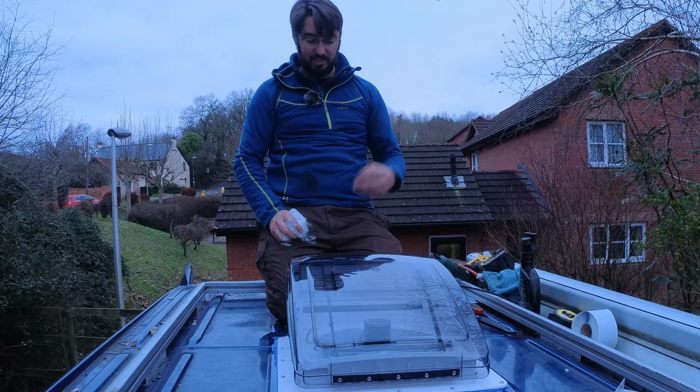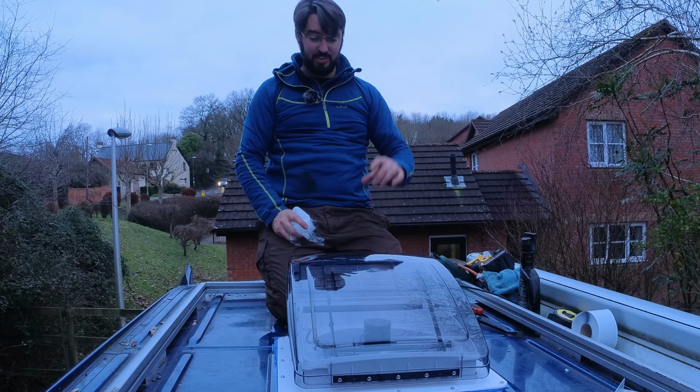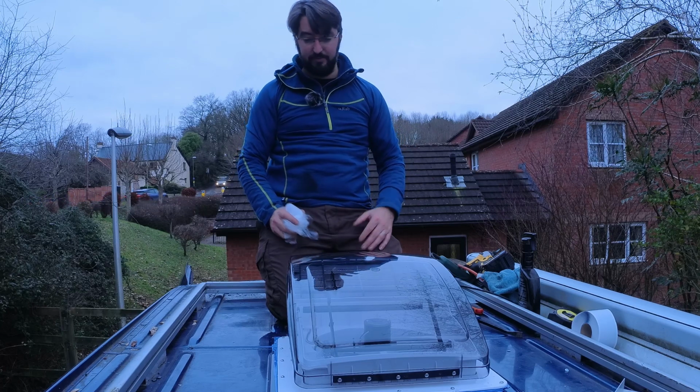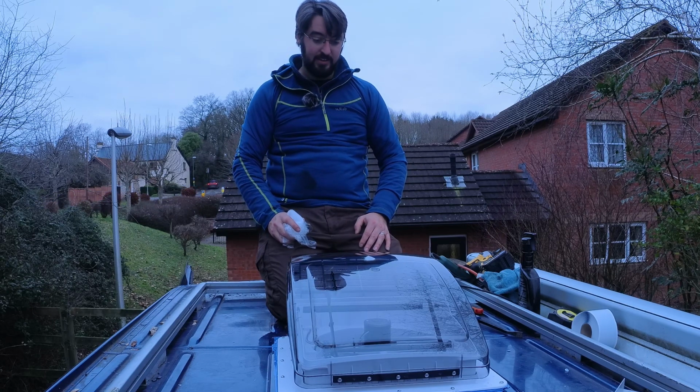I've still got to wire up the inside, and do the beauty ring. You've got to trim that to the height based on your ceiling, so I'll do that once the ceiling goes in. But actually fitting it to the roof, it feels like that's done. So pretty pleased with it.